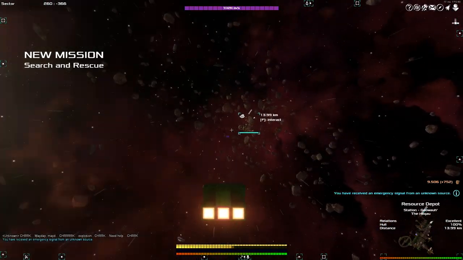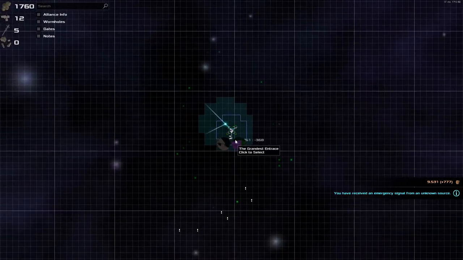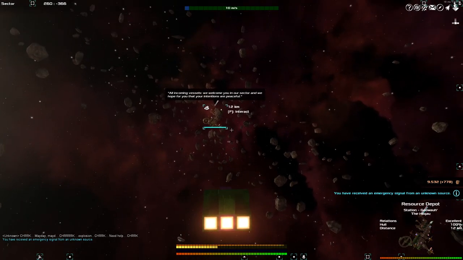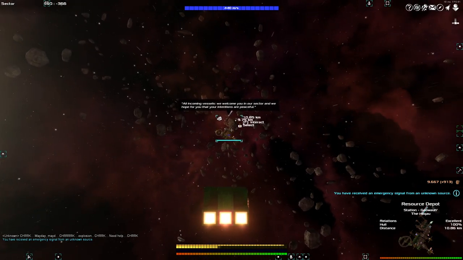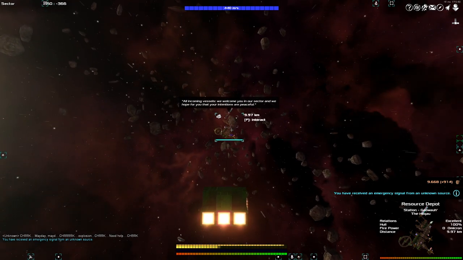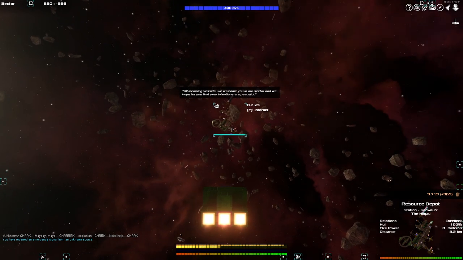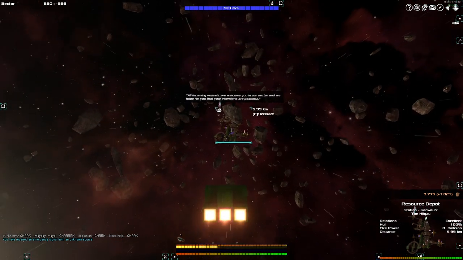Oh, you have received an emergency signal from an unknown source. New mission, search and rescue. If I press M, it should show us a new location on the map somewhere. But I'm not that bothered by these little missions that keep coming in from all sorts of different areas, because they're mainly pirates, I think. I don't know for certain. I've never gone and answered them, but I'm not going to fall for a pirate trap.